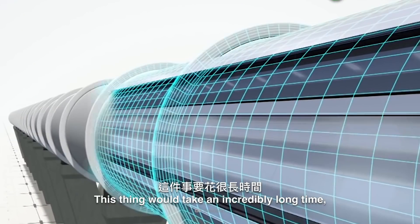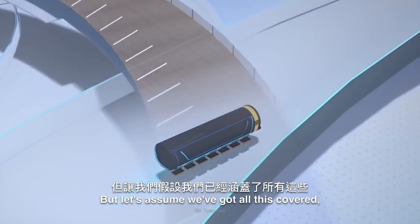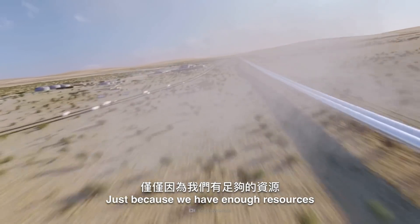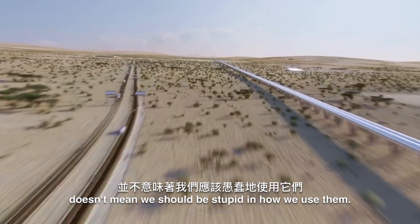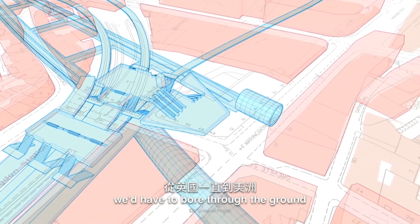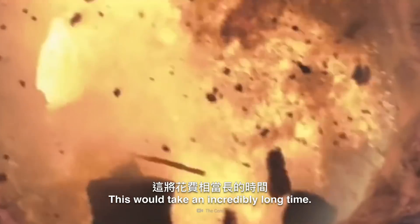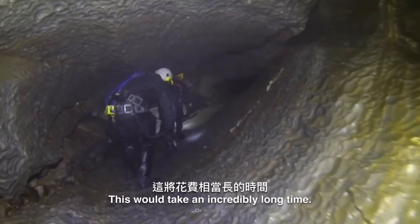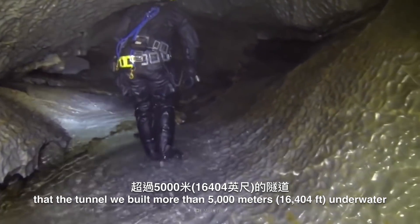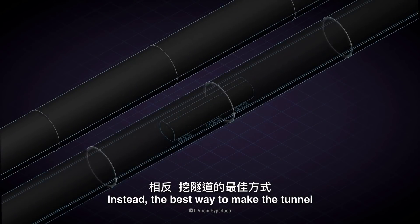This thing would take an incredibly long time and would cost a ridiculous amount of money. But let's assume we've got all this covered and have unlimited time and money. Just because we have enough resources doesn't mean we should be stupid in how we use them. If we tried to avoid all the water and went underneath the seafloor, we'd have to bore through the ground from England all the way to America — and there's always the possibility that the tunnel, more than 5,000 meters underwater, would cave in from the ocean's pressure.